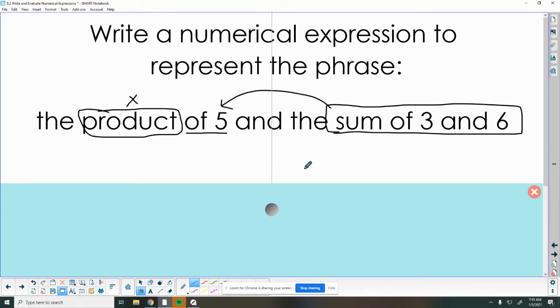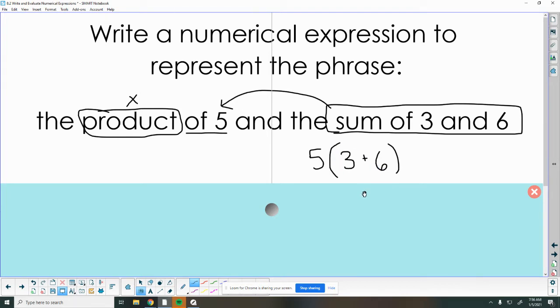So go ahead and see if you can write out the expression for this problem and then come back and check with me. Go ahead and pause the video and do that. So I know I want the sum of 3 and 6 first, so I need to add these together. And since I want to do them first, we need parentheses on those. And then we're going to multiply that by 5. If you remember, when I am giving the 5 to the 3 and the 6 together, I can just stick it out in front of that group. And when there's no symbol, it means to multiply.